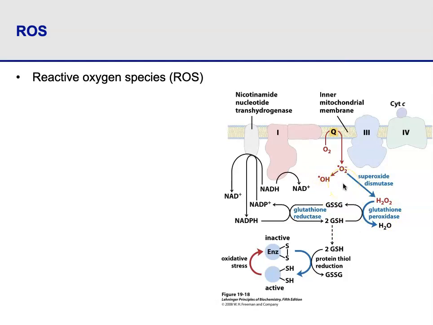So even though this process is wonderful and it generates energy, these reactive oxygen species do damage proteins and cells. However, the body does have a system to reduce that oxidative stress in the mitochondria and in the cell, and that's how that effect is counteracted. But again, it still has a damaging effect on the cells and on the body. But this is something we cannot avoid. And this is part of the aging process that we all experience.